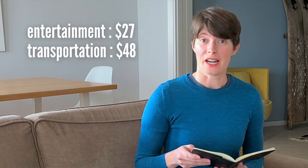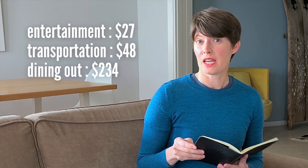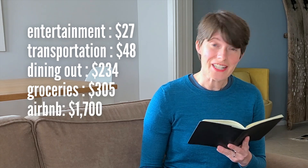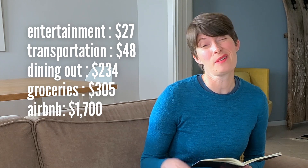For entertainment most things we enjoyed were actually free. We paid just $27 US dollars to get into a couple of ancient sites. Transportation was $48, mostly covering cabs and a car rental — those ferry rides were super cheap. Dining out we spent just $230, covering dining out almost every single day. For groceries we did a lot more cooking here than we did in Antalya, but still our grocery bill was just $300 — very affordable. The big ticket item was of course our Airbnb: we paid $1,700, which is pretty high compared to local prices, and for that we got basically a really nice living room and the rest was just okay. The total amount we spent for a full month here was just over $2,300.